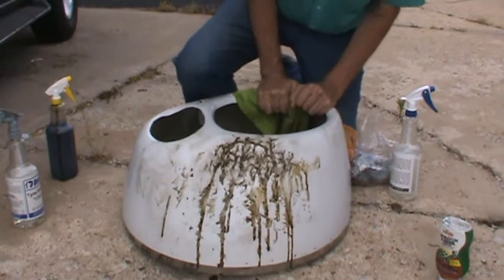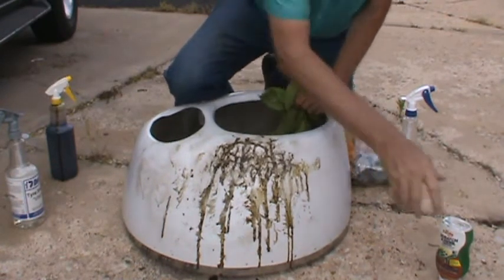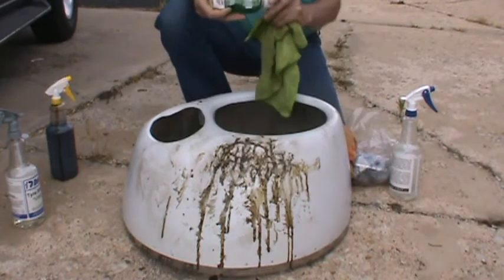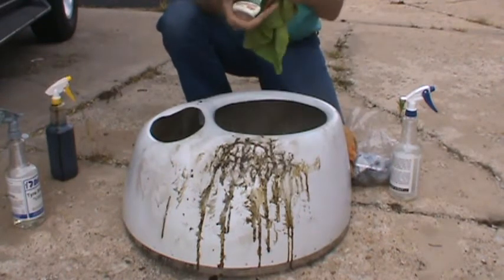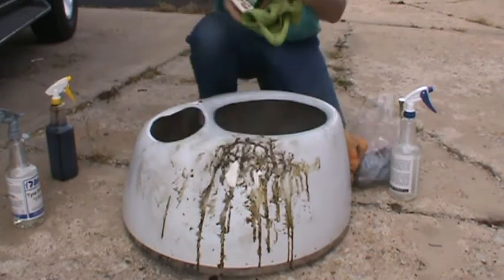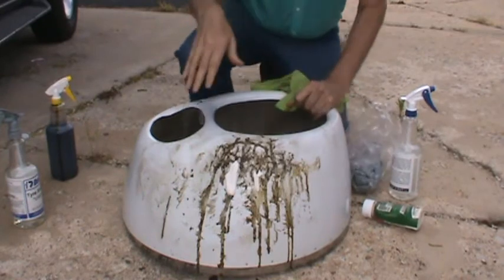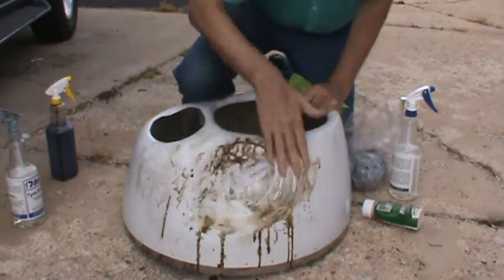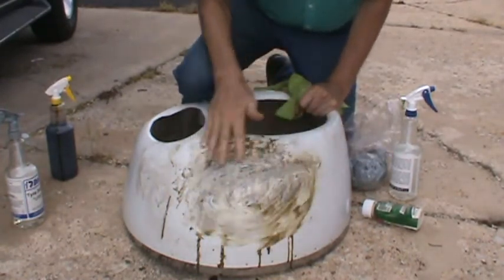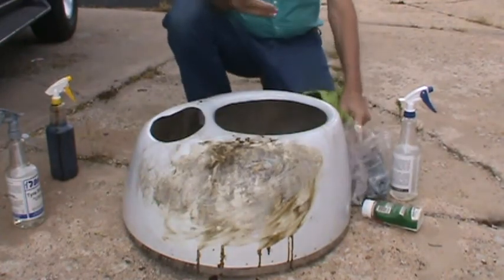Now that's just bad enough right there. Looks pretty bad, doesn't it? But what if you wanted to see if you could clean it anyway with some wax? Let's just put a little bit of wax on there — now that's going to just make it fun. Let's just kind of mix it in there. That is just going to be beautiful.